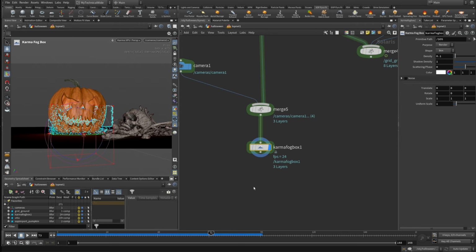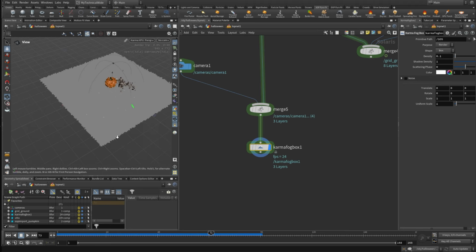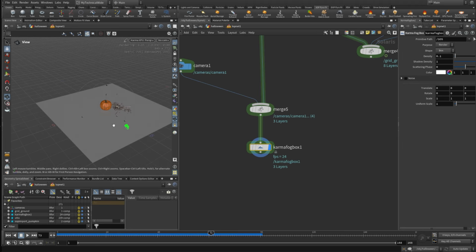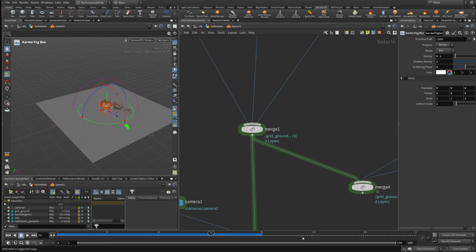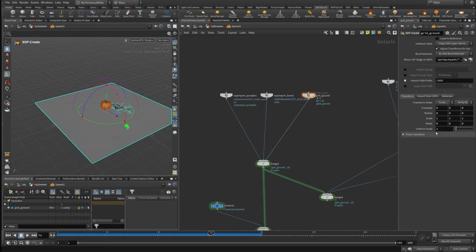Let's make sure that the Karma fog box is actually covering. If I zoom out, we want to make sure that it's covering most of the ground, and the ground actually needs to be much bigger. Okay, so we're going to set this grid to be 50 in scale.